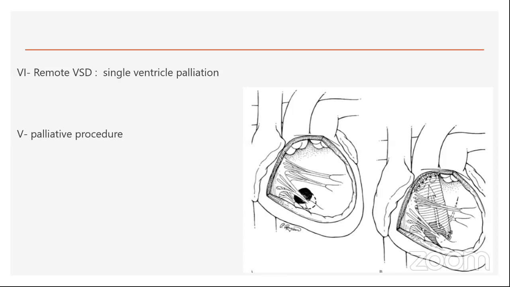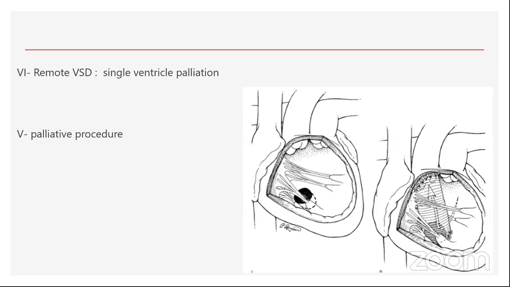On the other hand, it's the same argument as whether we need to do a balloon atrial septostomy for any TGA or not. If this patient is already in a center capable of doing arterial switch, you just go for the arterial switch without doing a balloon septostomy first. But if for any reason the surgery has to be delayed, or if this center is not capable of doing such an operation and the patient needs to be transferred for long distances, then it can indeed be unsafe to keep the patient.